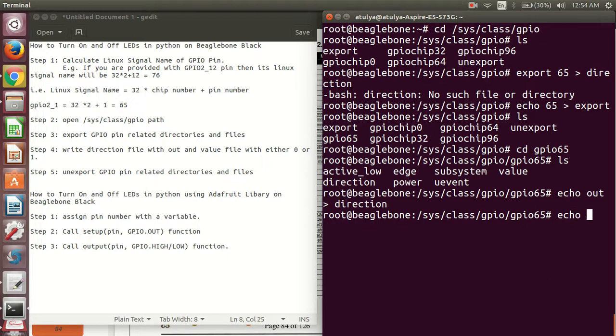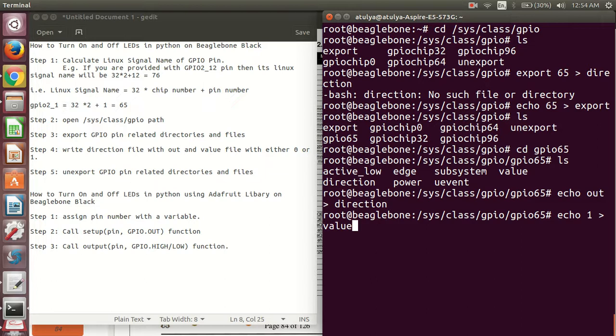After that you have to write either 1 or 0 for making the LED on and off. So echo 1 means we are providing a high value to the LED, and the file we have to write is the value file.